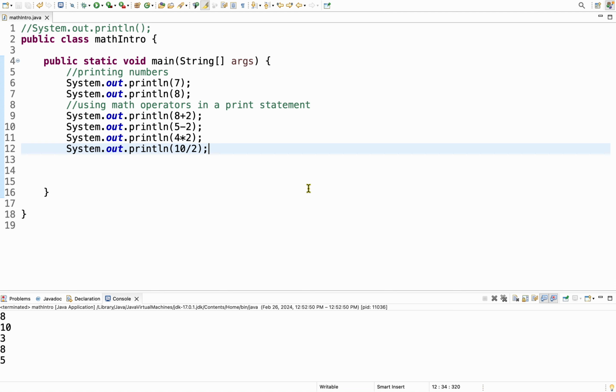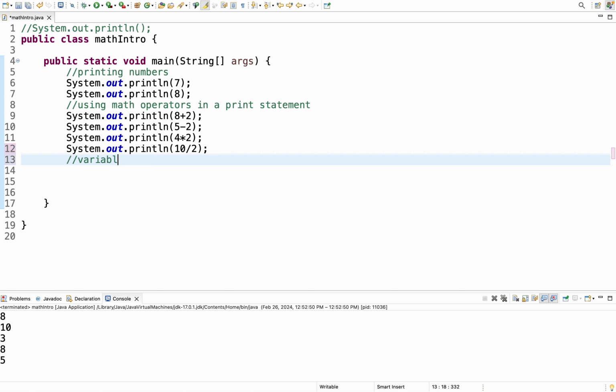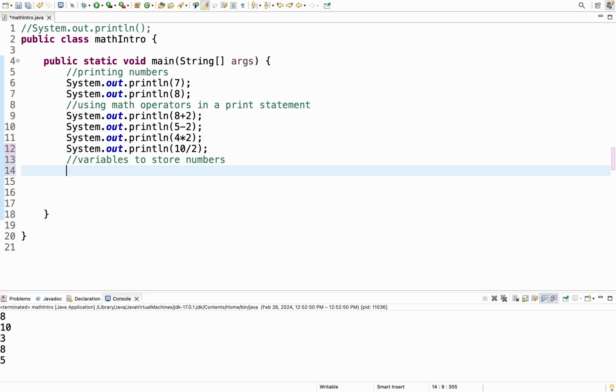Now that you have that, what you could do is have variables that will hold these numbers. It depends on what type of number you are going to use. In this case, we have simple whole numbers, which is what we've been using prior. If you're using a whole number, you would use an int. So you would do int n1 for number 1 is going to equal 5.